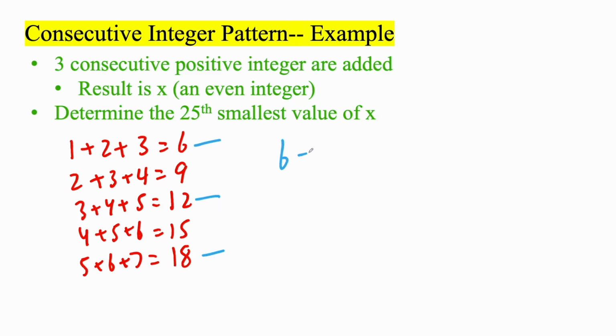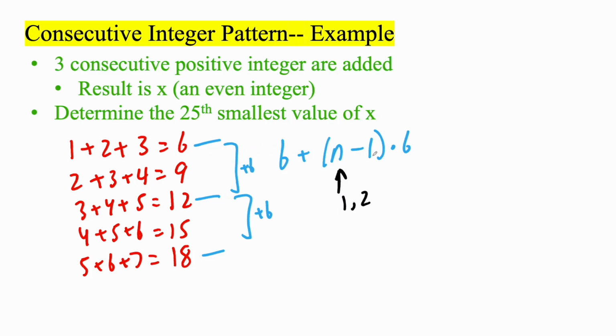We can get 6 plus parentheses n minus 1, close it. Each time we're adding 6, so we'll times 6. And again, it's always very important to verify that this is a correct formula. So if I plug in 1, I should get 6. 1 minus 1 is 0. 0 times anything is 0. Plus 6, we get 6.